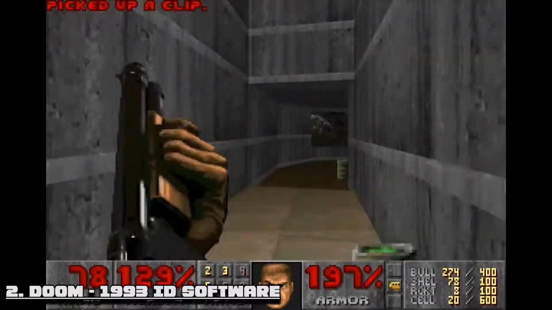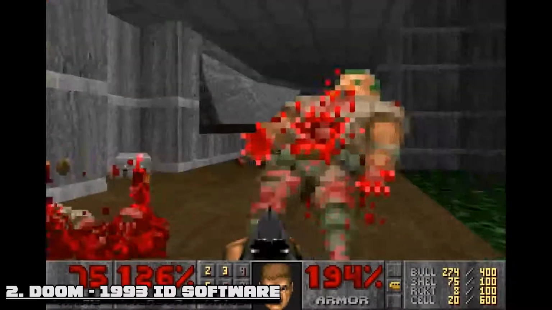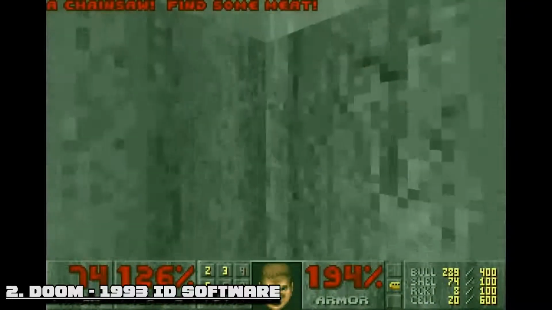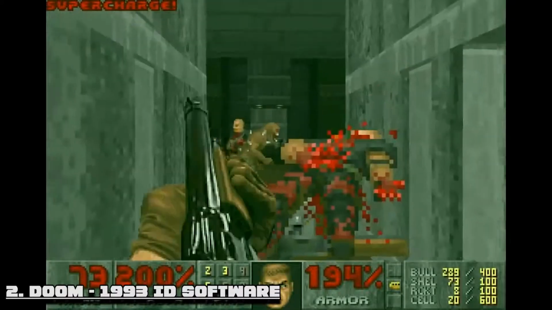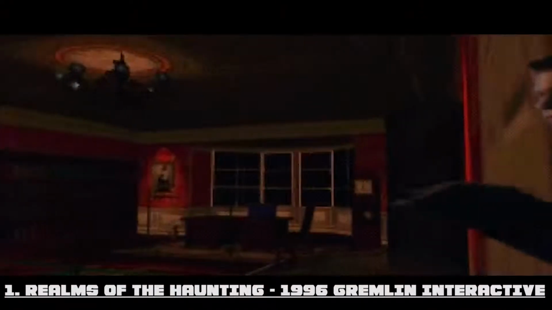Set on Mars after a demonic outbreak has occurred, your job as Doom Guy is to go the hell in there and clean up all the mess, with a ton of guns on offer, and of course don't forget the chainsaw. You battle your way through the relentless hordes of hell that stand in your way. This game had it all. Great music, tension, adrenaline pumping action, and the BFG 9000. What's not to love?